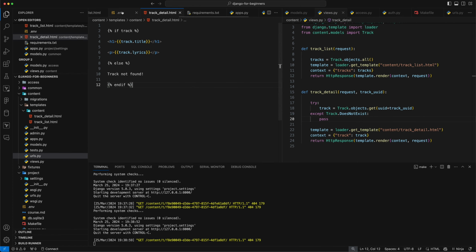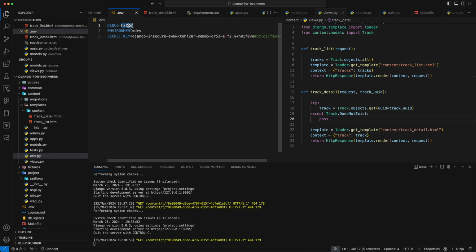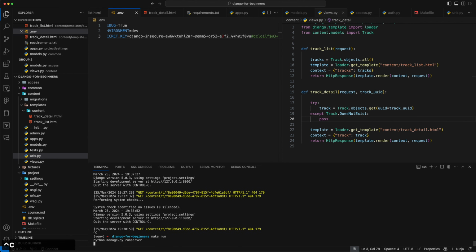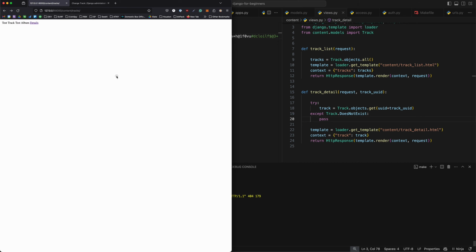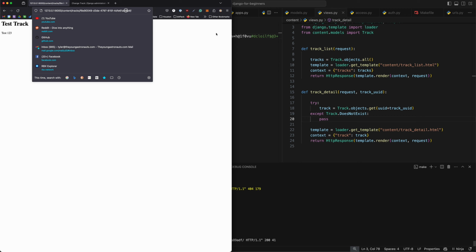And let me set my env back to true, and actually realize what's actually happening here. So let's stop this. Let me go back to where we had the track list. So let's click this. This will work. The reason that we're actually getting just a 404 without this even happening is because I was changing what a UUID looked like. I was making a different length. It wasn't even matching to that URL pattern.